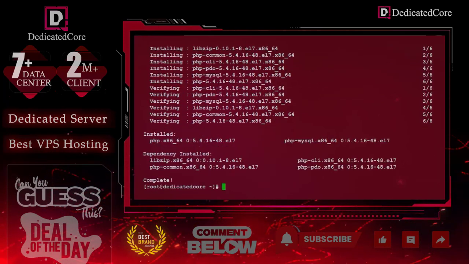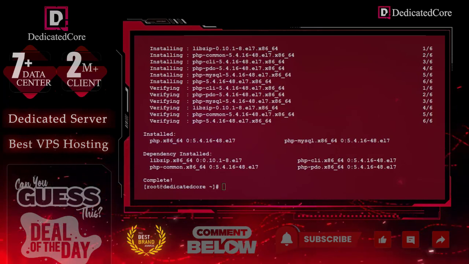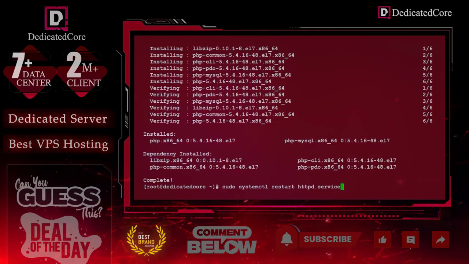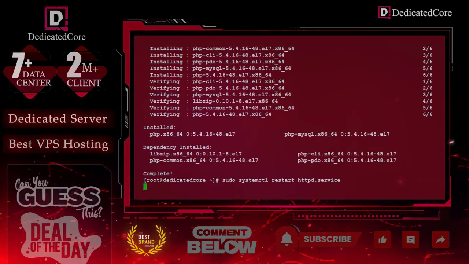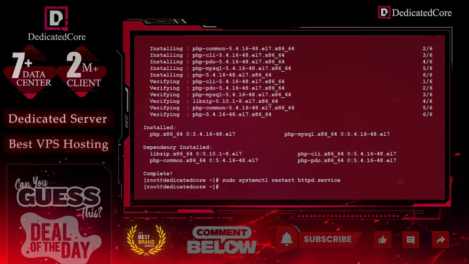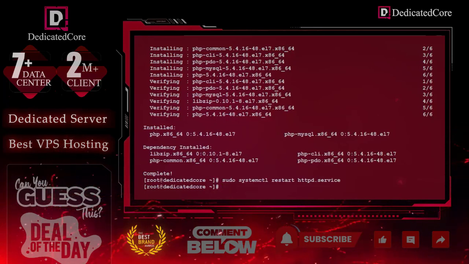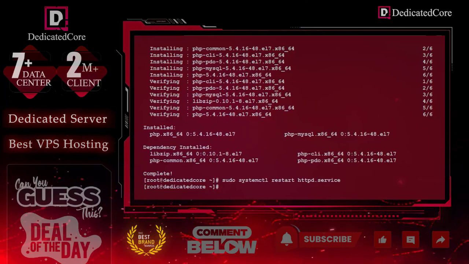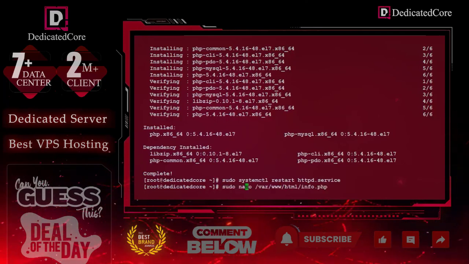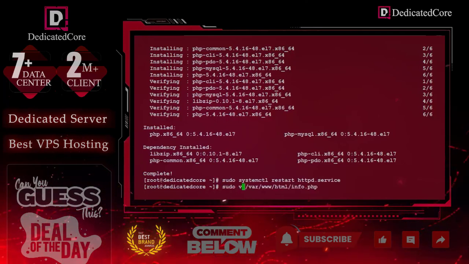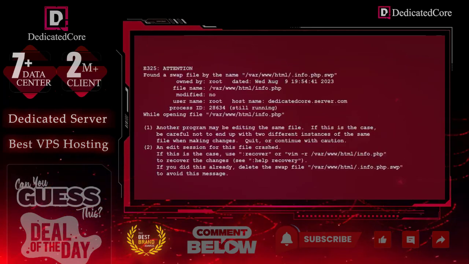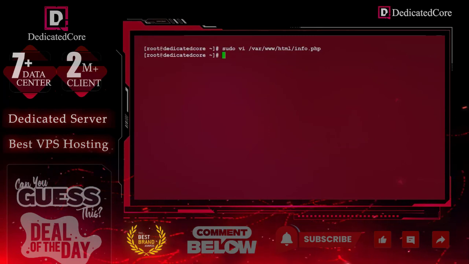Now we need to restart our HTTPD, meaning Apache, because we just installed PHP. We have restarted Apache, which means PHP is now running. For demonstration purposes, we will create an info.php file, and we will add some code and then save the file.